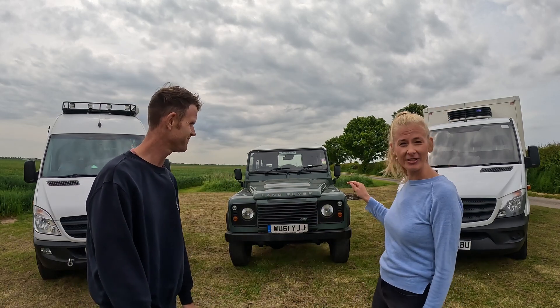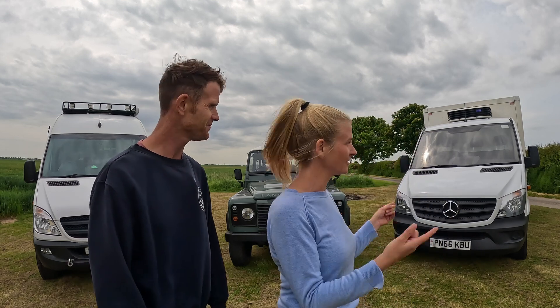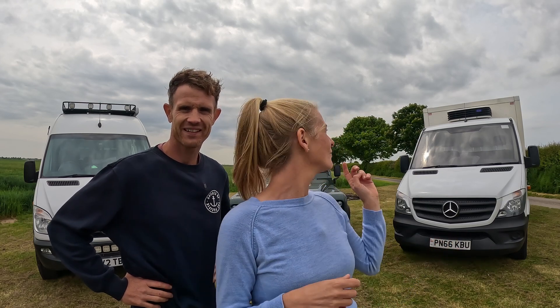And once we've tested her in the UK, all attention turns to this ugly duckling. I tell you my friends, she might be ugly now but she is going to become a beautiful Arctic swan. We're going to turn her into the coolest winter vehicle you've ever seen. We're going to go and test her out in Northern Europe and the Nordics - might even get up to the Arctic Circle. But before we do go, we're going to make sure she actually works the way we planned in the UK, and we're going to go to Scotland this autumn.